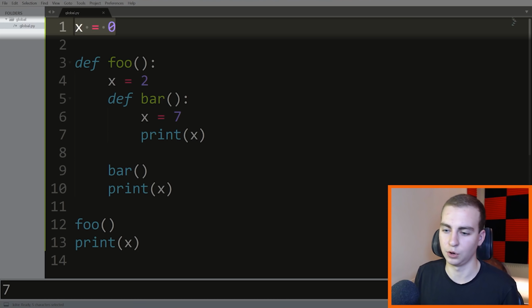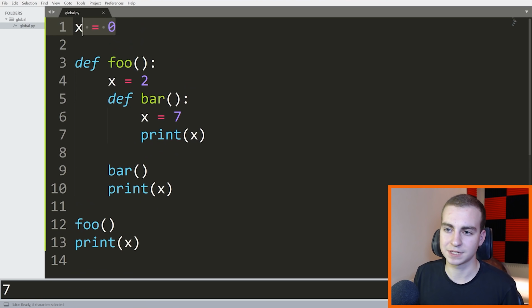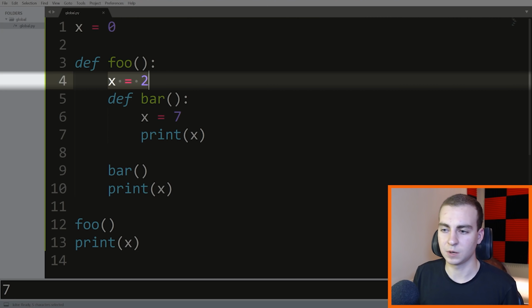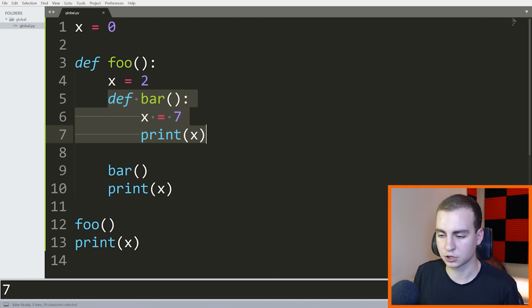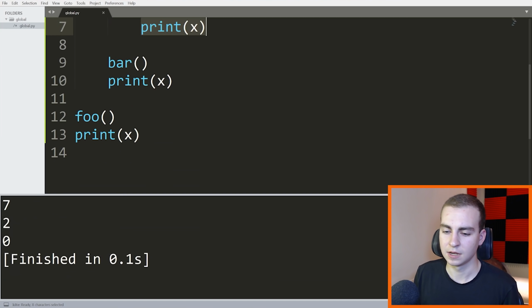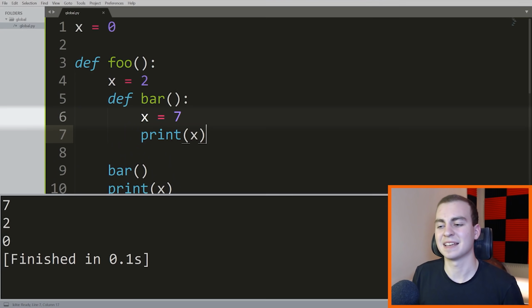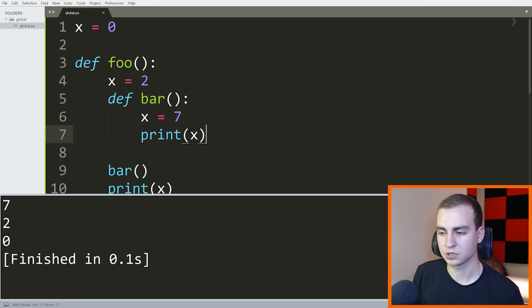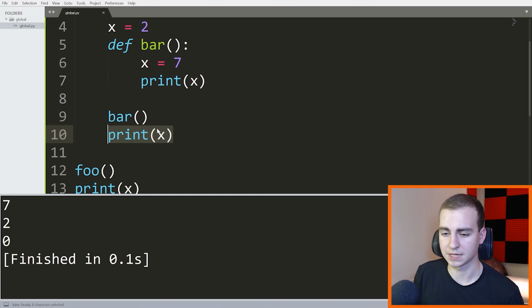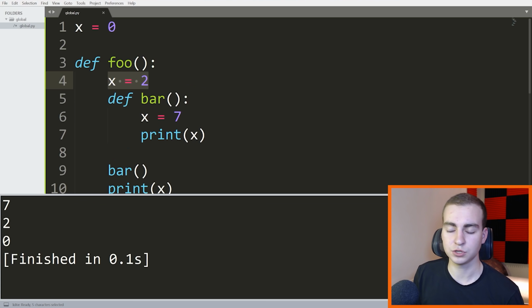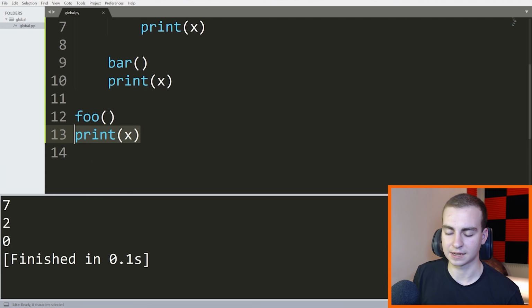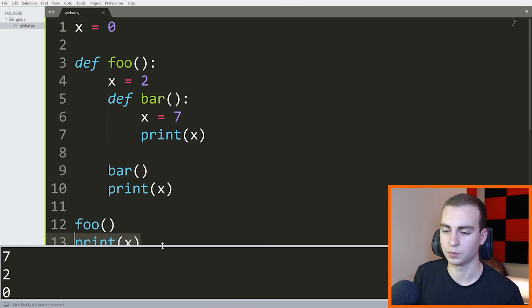So x here is global, right? So when I print x, I'm referencing this x. Then inside of here, I say x equals 2. I define the bar function. I call the bar function. We print 7 because 7 will be the first thing we print since we just called that function first. 7 is local to the bar function, so we print 7. Then we print x after we call bar. Well, x is equal to 2 because this is within the foo function. x is local to 2, so we print 2. Then we print x here, and again, I already discussed that. That was the global variable x.